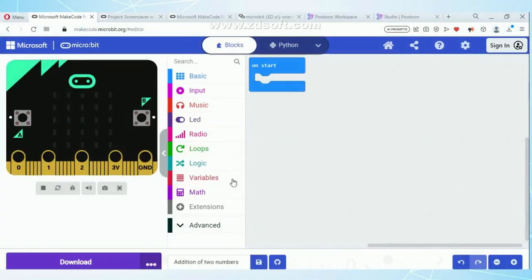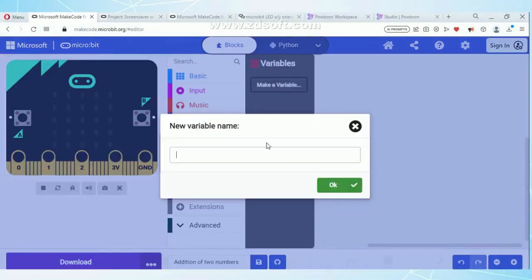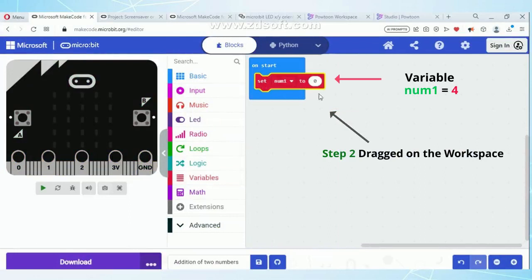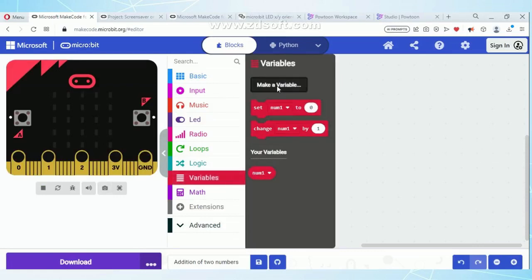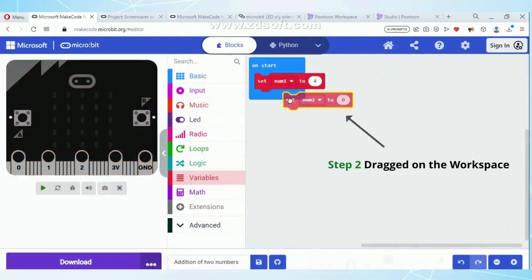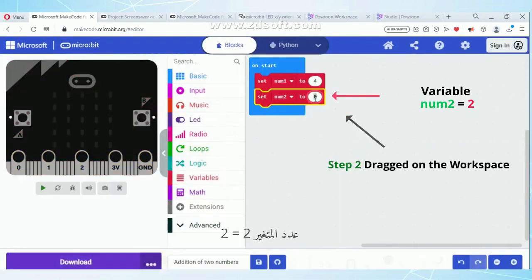Microbit coding for arithmetic operations in MakeCode and Python. Declaration of variable num1, dragged onto the workspace. Variable num1 equals 4. Declaration of variable num2, dragged onto the workspace. Variable num2 equals 2.